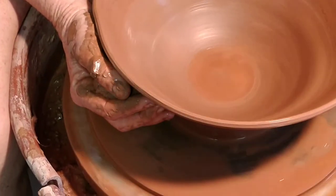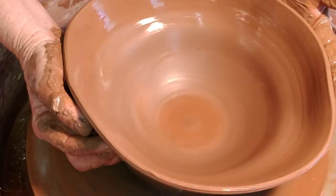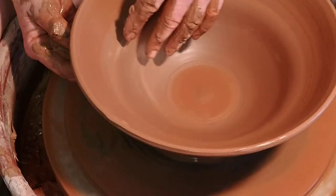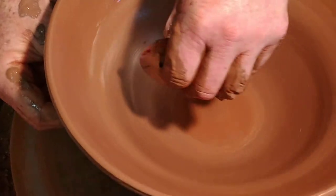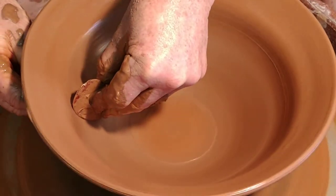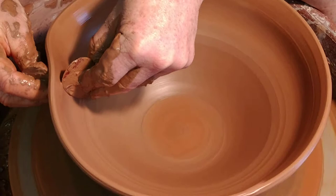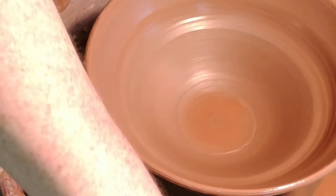That's how you learn. What's happened is this part here is way too thin, and this part's thick, and I've got a transition lump right there. The more it just sits here, the more it's going to fall. So I'll try it one more time, and then if it doesn't work, I'll do what I teach my students: cut the top off, make a little bowl. You can always do that. That's what I'm going to do.